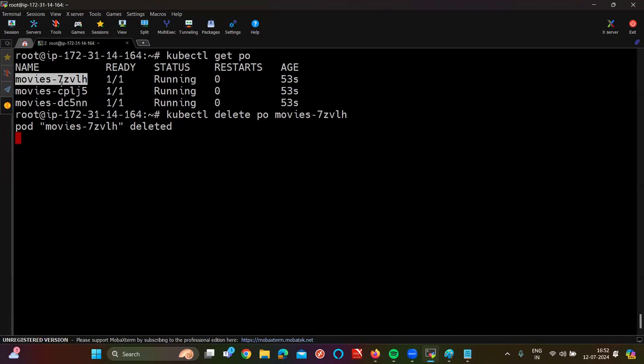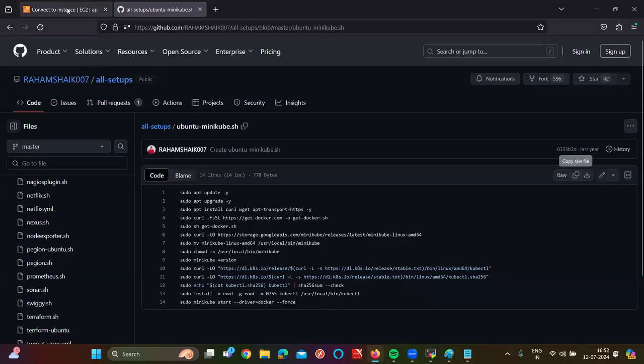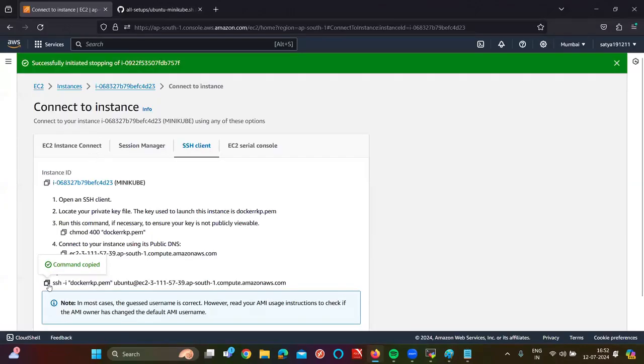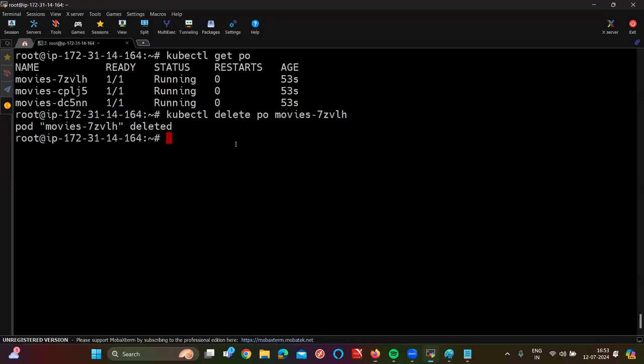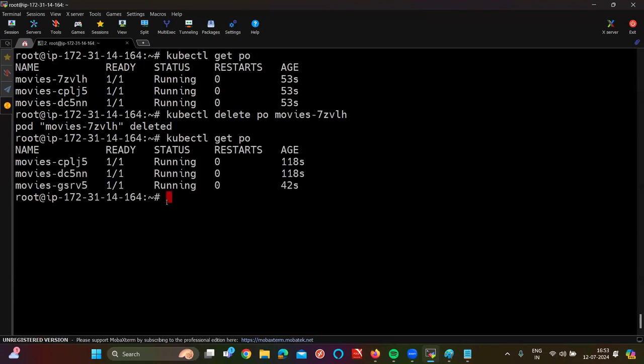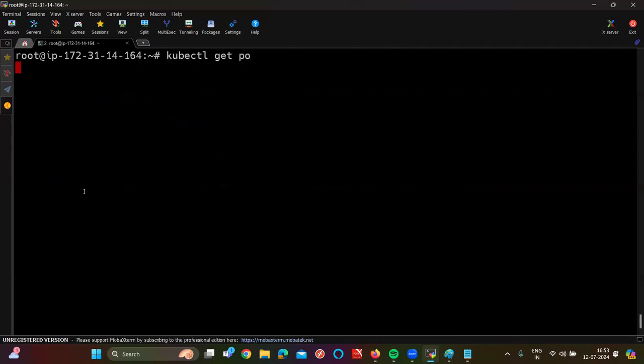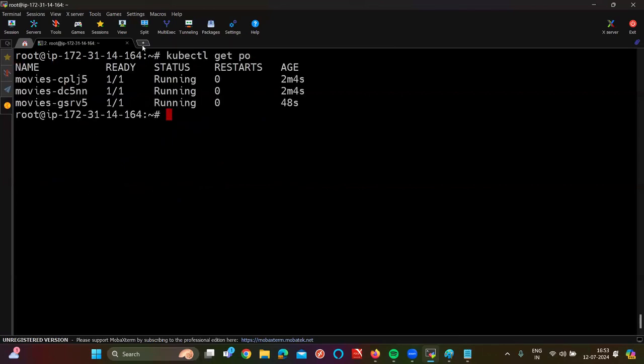Do you want to see it live? Okay, so I'll show it live. If I connect this to one more terminal, let me take a duplicate tab. In the duplicate tab, I'll be showing it now. Currently, if you go and see kubectl get po, are you seeing 3 pods running now? Now again it comes with a different pod name. Now just go and see, sir, in the second tab, I have opened the second terminal.